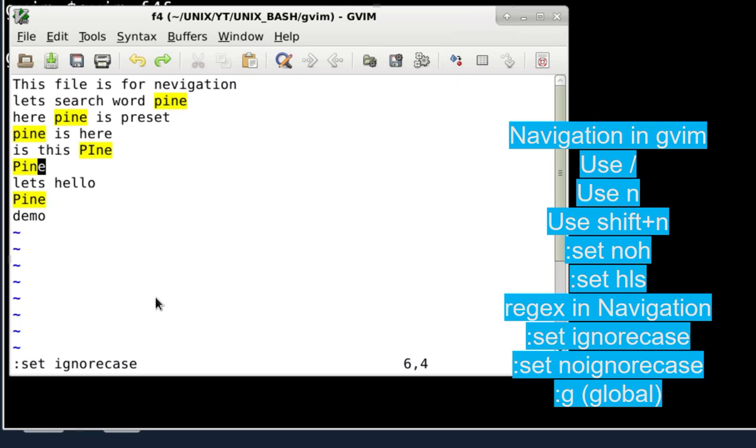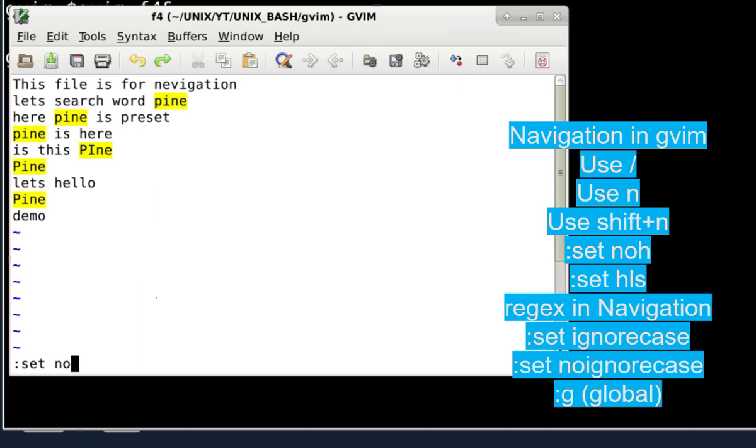Okay, so now if I disable the ignore, how can you disable the case sensitivity again? Means case insensitivity. How can you ignore? Or let's go back to the previous situation where it was case sensitive. How would you do it? You have to do no and then ignore case. So no is a very standard format of gvim.